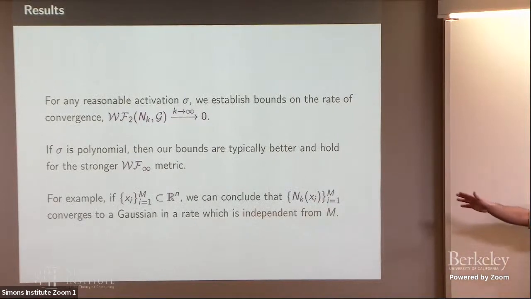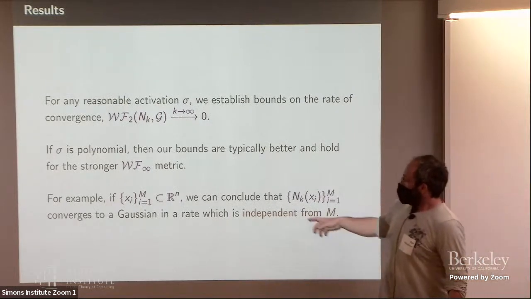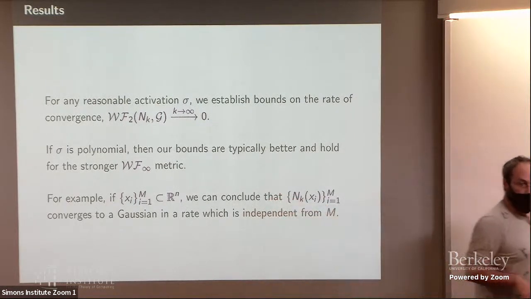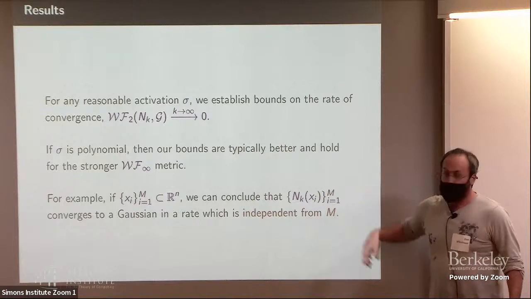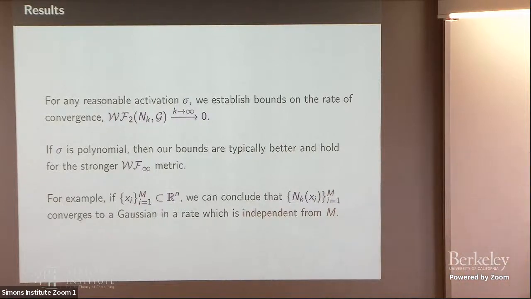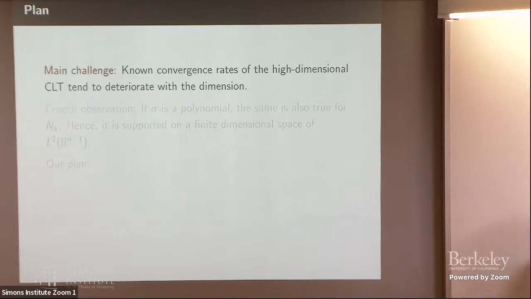Okay, and as I said before, what you get, you get a central limit theorem, a quantitative central limit theorem for arbitrary samples, which do not depend on the size of the samples. Right? So in the time I have left, I just want to explain the main idea. And what else could you do other than what we did? Right? So the main challenge in proving this infinite dimensional central limit theorem is that if you would try to use any central limit theorem you know, the rate of convergence always deteriorates with the dimension.